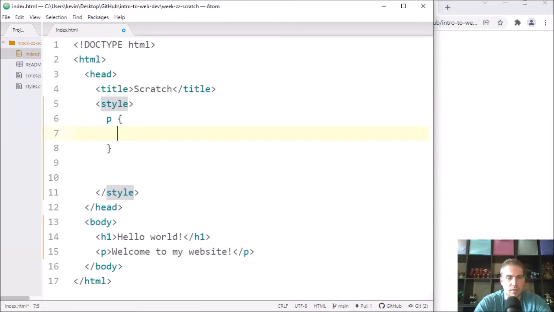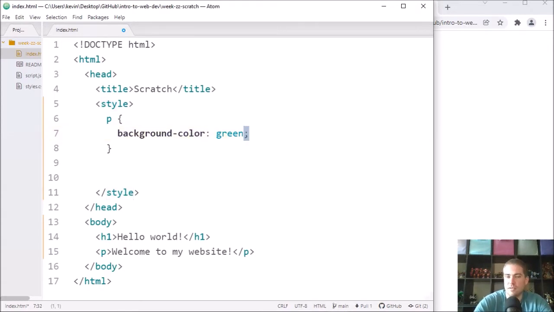So inside of the curly braces, I'm going to have a list of properties. So like a key and then a value. So something like, what did I say, background? So something like background, I think it's background color. And let's say, I don't know, green to start with, and then a semicolon.